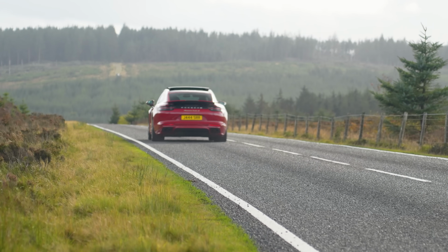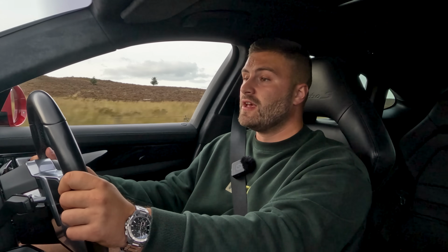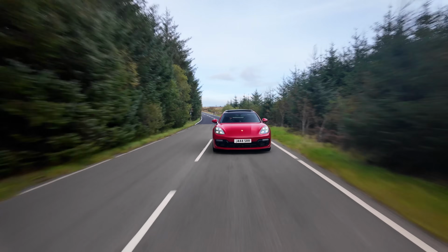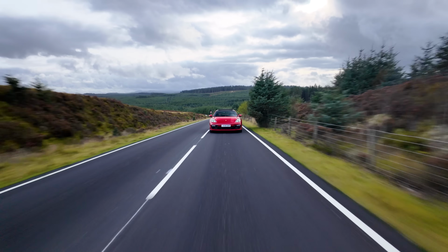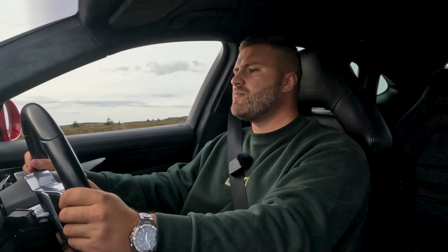The thing I really like about these high-powered saloon cars is that you could quite easily use it for anything. It's a 4-door supercar. You can put the kids in, put the dog in. You're going to use it on your way to work, and whilst you're on your way to work you come across a set of lights and you've got a guy there in his suit, all smug about himself, sat in a Ferrari, and you're there in your Porsche with 671 horsepower, e-hybrid thing, which does 0 to 60 in 3.3 seconds. You floor it, you leave him for dust, and you make him question his decision.